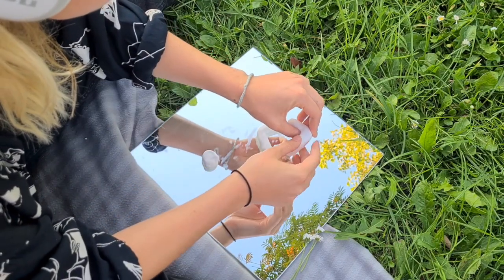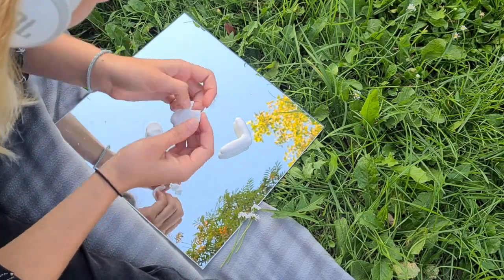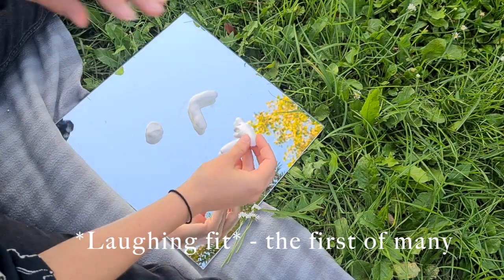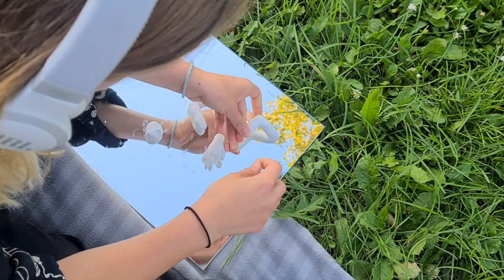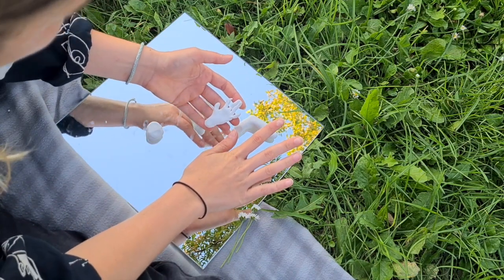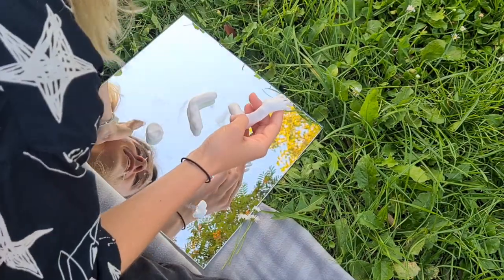So, I started making little macaroni elbows and balls for the hands. Turns out I should have brought more tools to the park because this was quite a task, and the initial hands I made were creepy as hell. Look. Oh no! And so proceeds the process of trial and error. Oh my god!